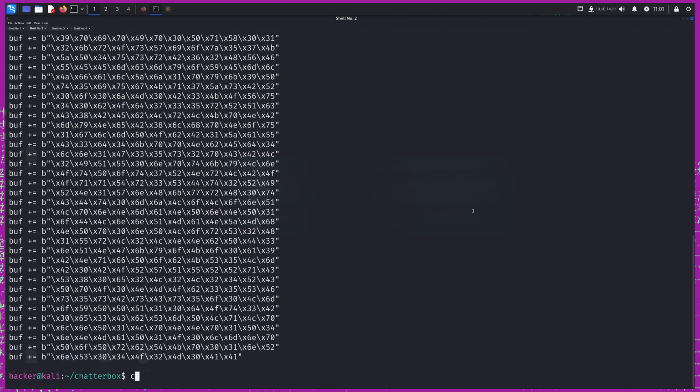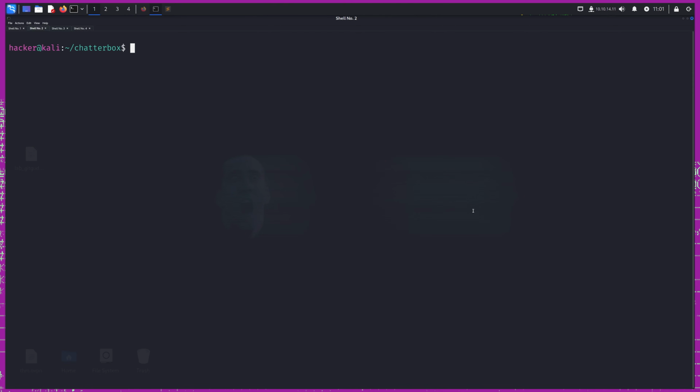So here on our terminal, I'll just clear. And remember that we do now both have our Python web server to make the script available, as well as our Netcat listener to catch the reverse TCP connection. And so now the only thing that's really left to do, friends, is to run the actual script. So let's go ahead and do that.